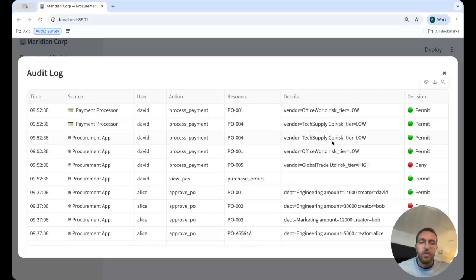The last thing I want to show in this demo is the audit log. So every action and every decision we just saw is recorded here. Notice the source column: entries from the procurement app and the payment processor both call the same Axiomatics authorization management platform, and therefore both write to the same centralized audit log. Each entry shows who attempted which action on which resource under which context, along with the decision from the policy. This helps a lot with compliance to different regulations and is extremely simplified thanks to the existence of the centralized authorization platform by Axiomatics.